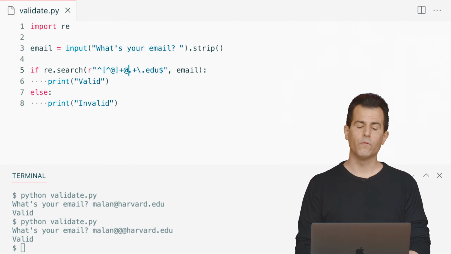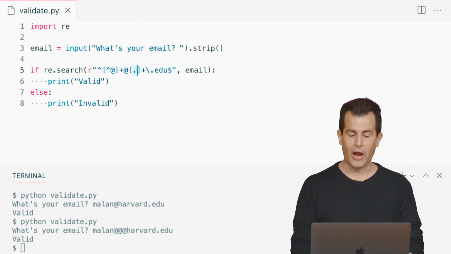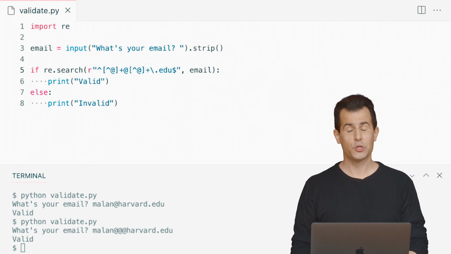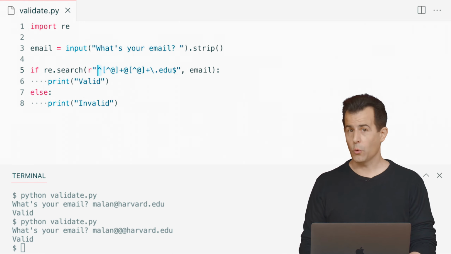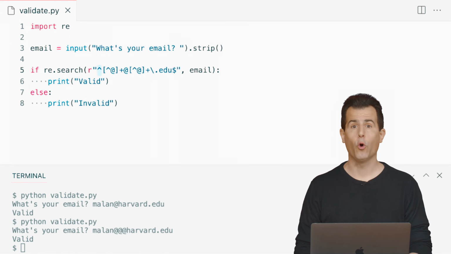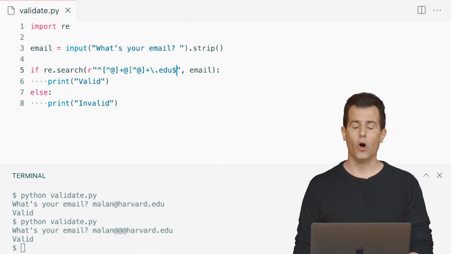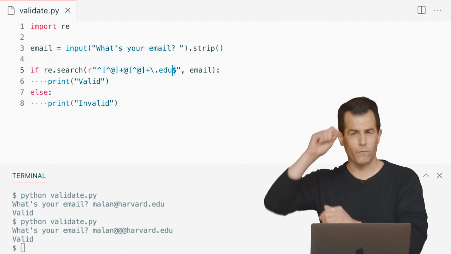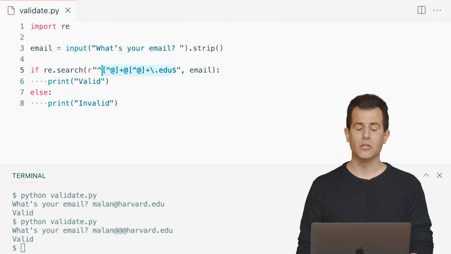And I can do the same thing over here. Instead of a dot, to the right of the @ sign, I can do open bracket, caret, @ sign. And I admit, things are starting to escalate quickly here. But let's start from the left and go to the right. This caret outside of the square brackets at the very start of my string, as before, means match from the start of the string. And let's jump ahead. The $ sign all the way at the end of the regular expression means match at the end of the string. So if we can mentally tick those off as straightforward, let's now focus on everything else in the middle.